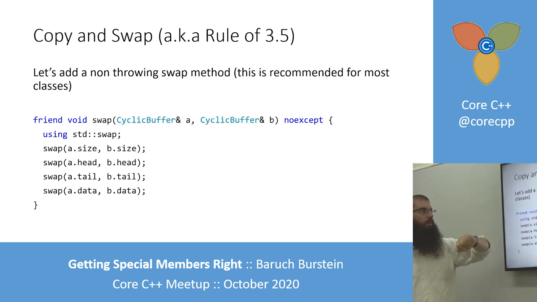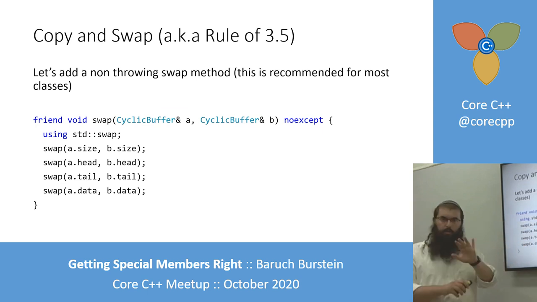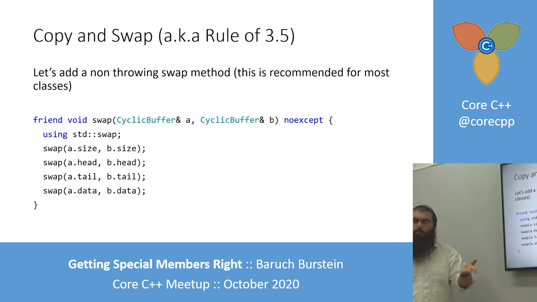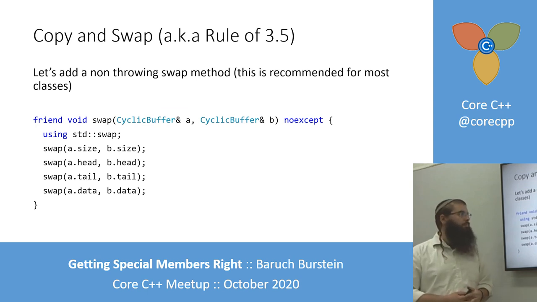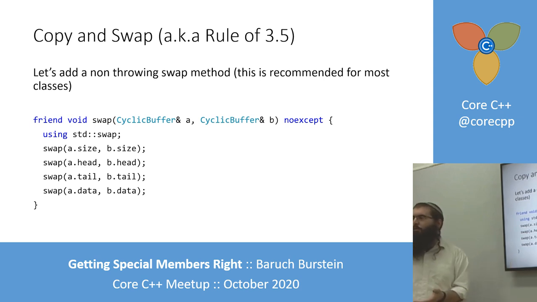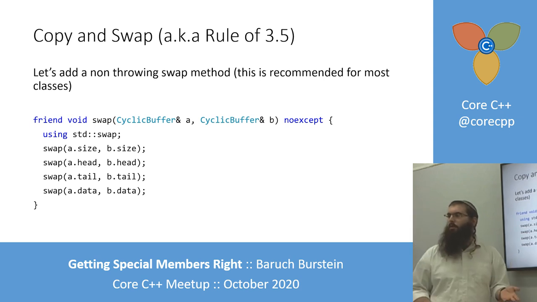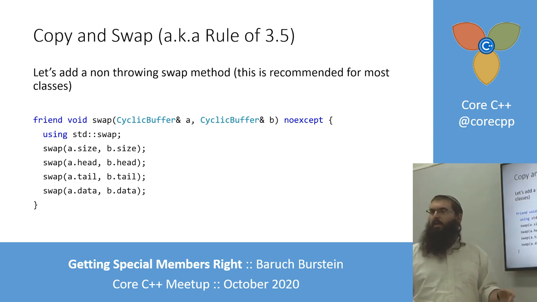I can have a noexcept function that calls new. New can throw, in most things, depending on the operating system. But theoretically, new can throw. According to the standard, new can throw. I can still have a noexcept because if I try to allocate memory and I can't allocate memory, I don't really have anything to do.